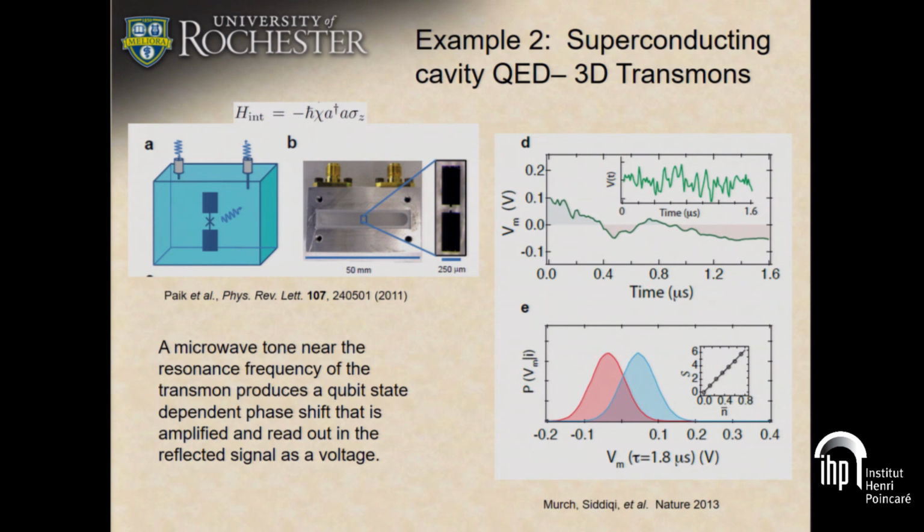And then I can put microwaves in one port of the box, take them out the other port of the box, and use the microwave signal I subsequently amplify with quantum limited amplifiers as the meter that I'm going to be using to interrogate the quantum state of this system. Okay? Good.